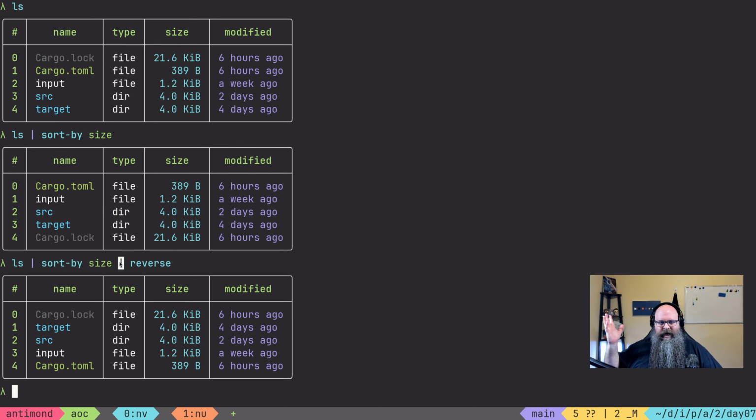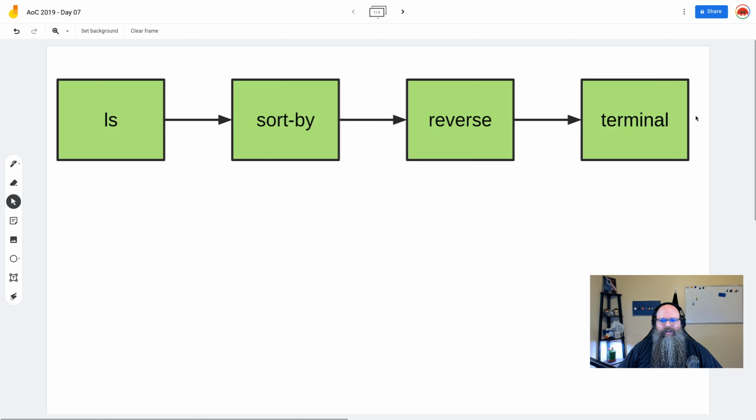They may be called that elsewhere. I'm just mostly familiar with Linux. But the idea is you're saying, hey, the output of this should be piped to the input of this. And internally, you actually create a little pipe, is what it's called. And the idea is whatever's coming out of here is going to be forwarded to here. And then whatever comes out of here is going to be forwarded into here. And then this will be output to the terminal. So it literally looks like this, right?